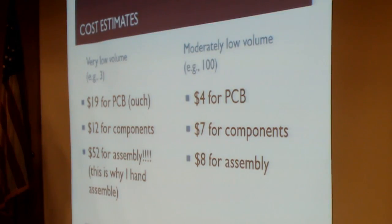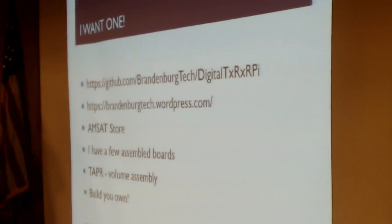If you want one, this is not something I'm going to retire on. This is not my fortune coming. This is something I want to give back to our community. I do have the files, the schematics, the PCB layouts, public domain. I do have the software public domain, or technically it's actually a GPL license. AMSAT store did acquire some from me as a fundraiser for the AMSAT organization, but I don't know where those went and if they've already sold.